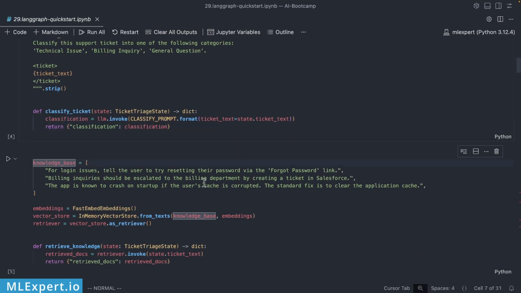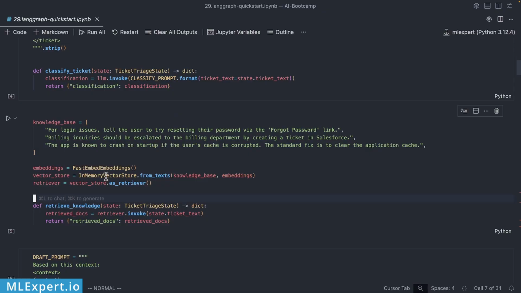So the next one is going to be retrieving information from the knowledge base. Since we have this customer support system, I have stubbed 3 pieces of sentences that we're going to be using here as an internal knowledge base for the company itself. And I'm going to be using in-memory vector store to simplify the implementation of a very, very basic RAG system.